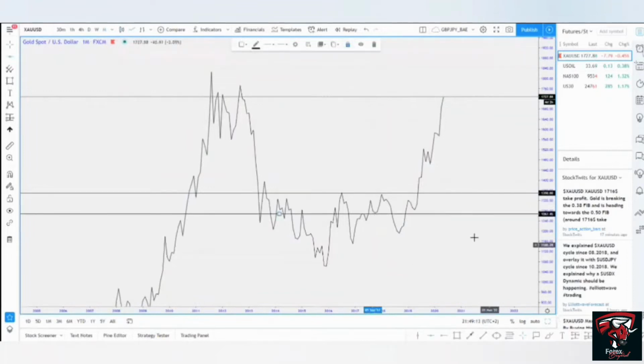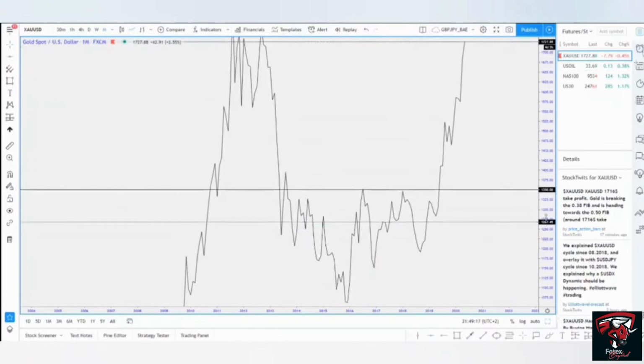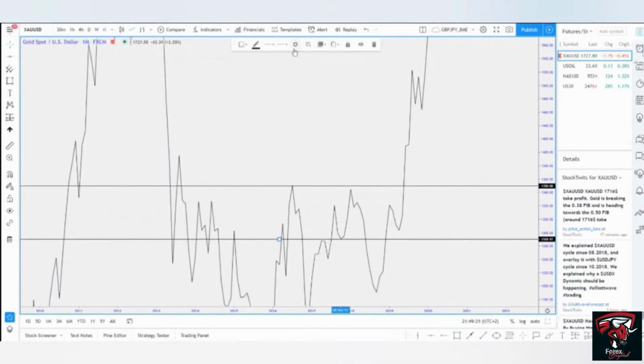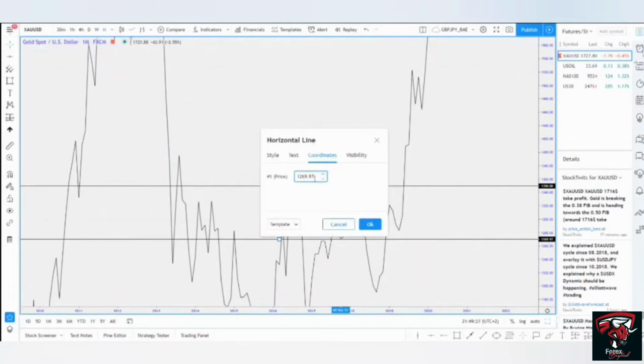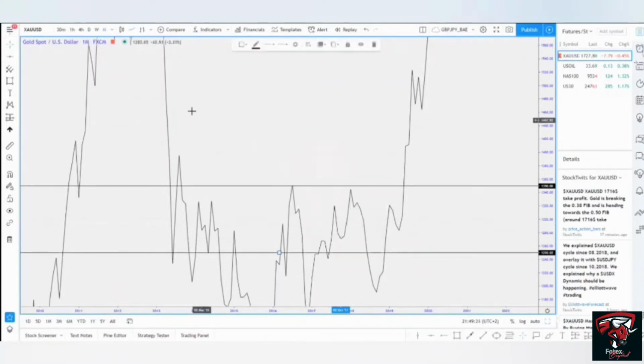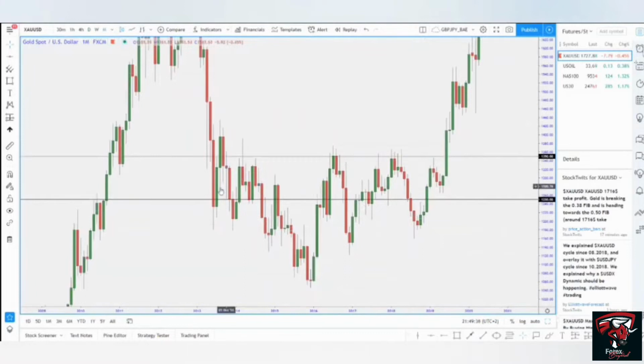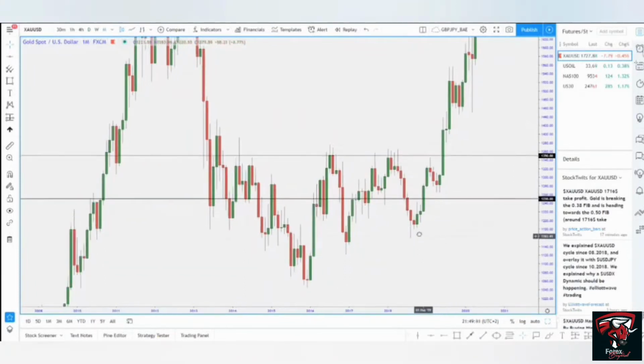Here's the trick, guys. Whatever line you find must never be over 1,000 pips. So for this line over here, I'm going to go to settings and round it off to 1250. So 1250 to 1350 is literally 1,000 pips. If I go back to the line chart, I can see that level is actually quite an important level. You can see how the market has been rejecting around that level.